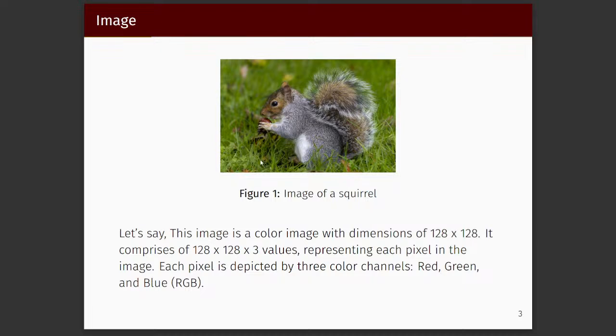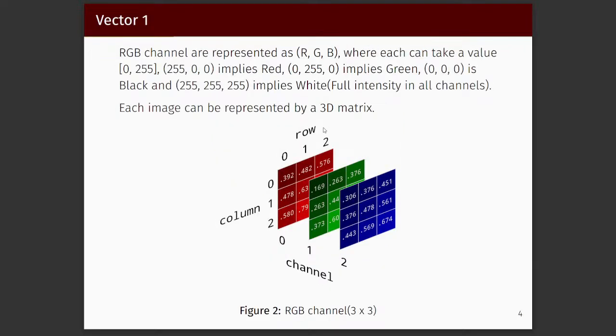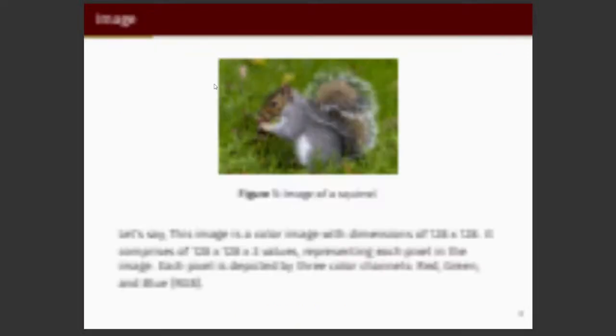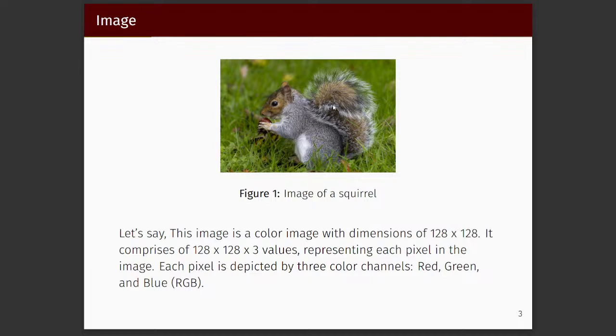So basically it is a 3D matrix, where each row and column per channel is filled with numbers that range from 0 to 255. The RGB channels, the red, green, and blue channels. Superimposing those three matrices, we get the image, which is this squirrel image.